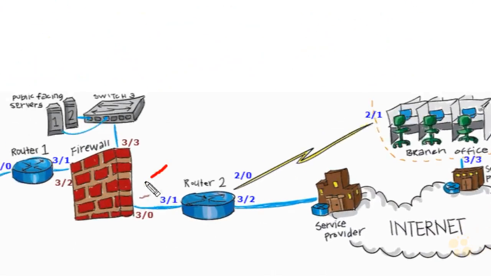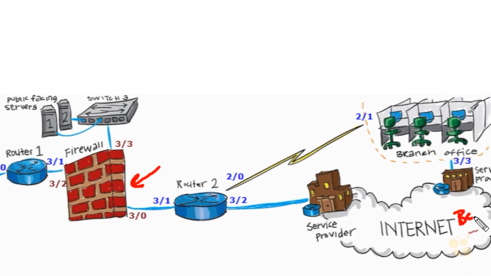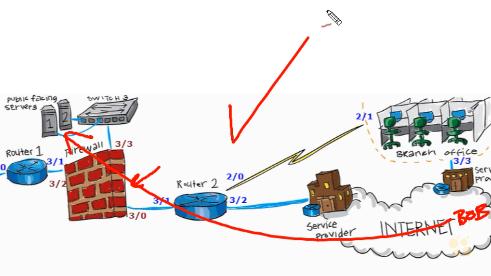For example, on our firewall, if we had permitted just the minimum requirements to allow the user Bob on the internet to access one of our web servers, is it possible that in Bob's communication with those web servers, he could be sending malicious content or malicious requests? And the answer is absolutely yes. And the follow up question, would we want to know that that was happening, and would we want to protect our web server against that malicious attack or malicious traffic that Bob the attacker is sending? And I think in most cases the answer is yes.